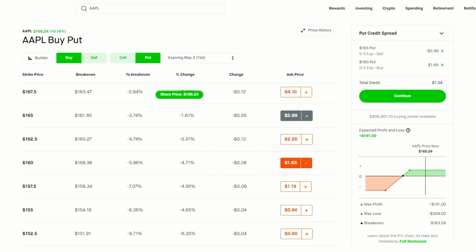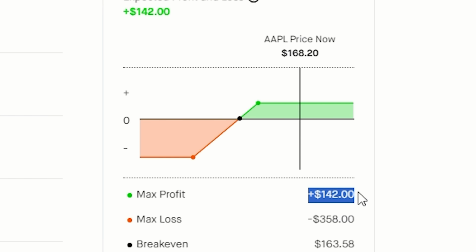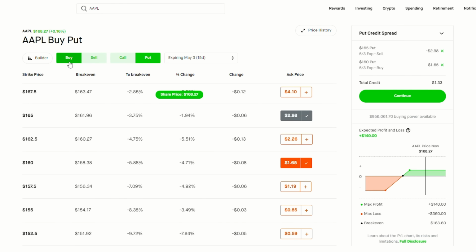The reason why the 160 is lower, why this spread is actually giving you a lower profit, you may think to yourself, well, wow, this is not as good of a trade. Actually, you would be wrong. This is actually a better trade. The reason why it's better is there's a higher chance that Apple could go down to 162.5 than it can go down to 160. 160 is less likely, meaning this is actually safer, okay?